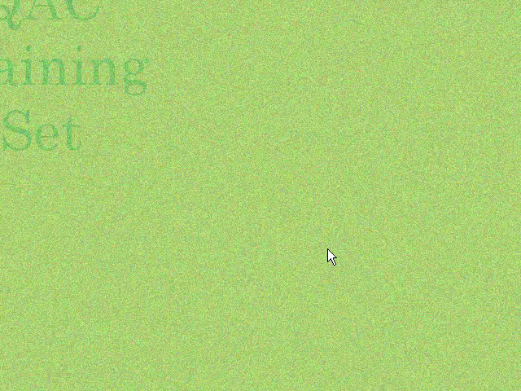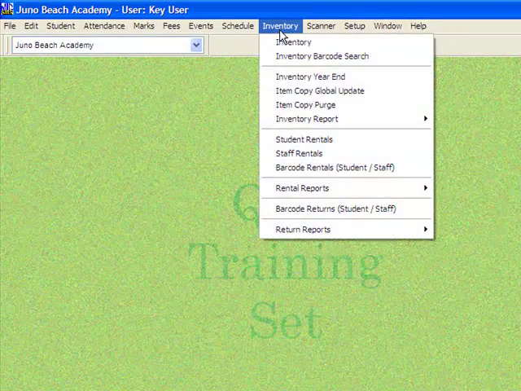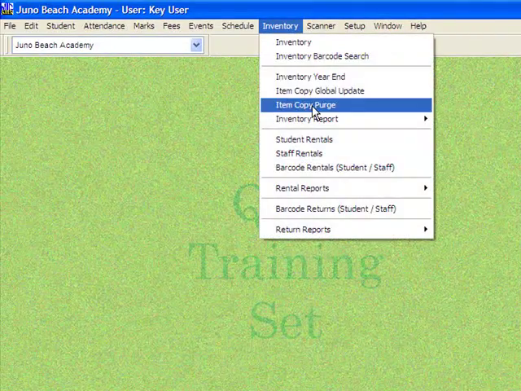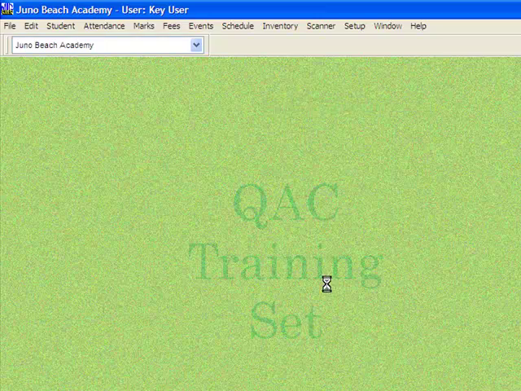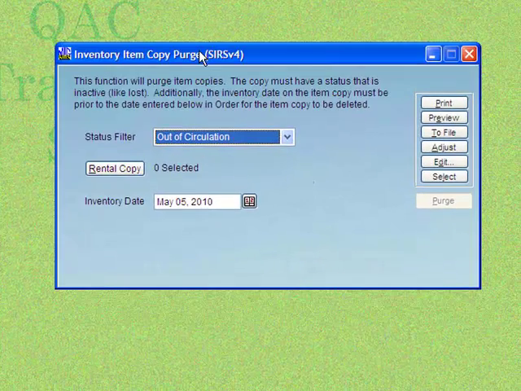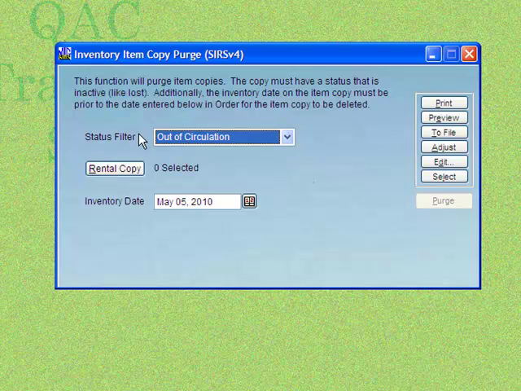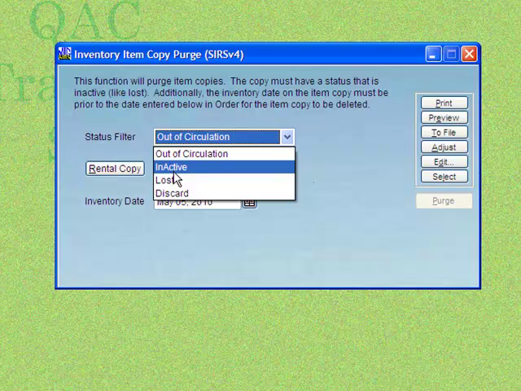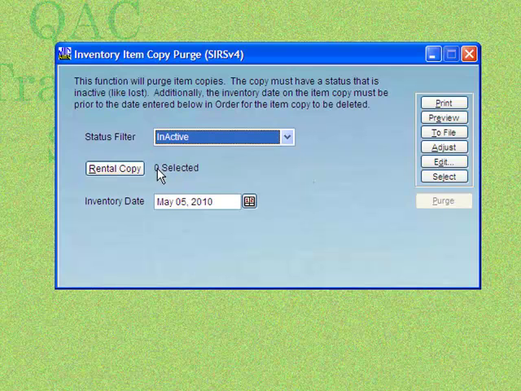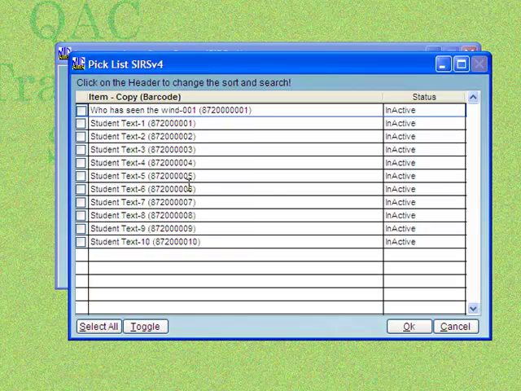And you may now do the purge, and you may go to the inventory module menu and go to Item Copy Purge. It will ask you what status you wish to remove, and we wish to remove ones that are marked inactive. So if I just click inactive and then I click on the rental copy, it will show me all the inactive statuses in textbooks or equipment in the inventory module.